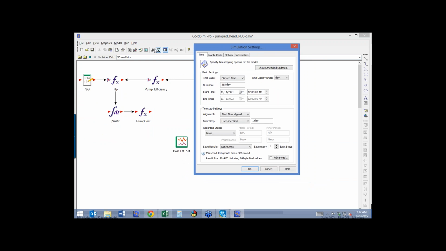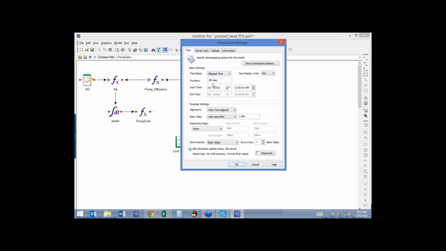Or you could insert unscheduled events at the half hour at certain times, but have your basic step be 1 hour. Usually, GoldSim will still insert an event. You could have it force an event right at the half hour at certain times. But we'll just go ahead and put in a basic step of a half hour.